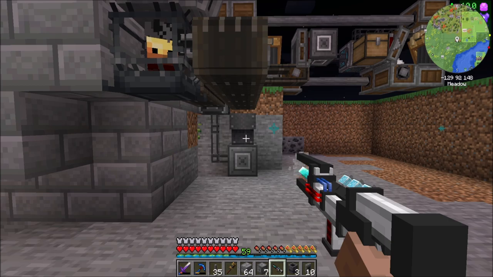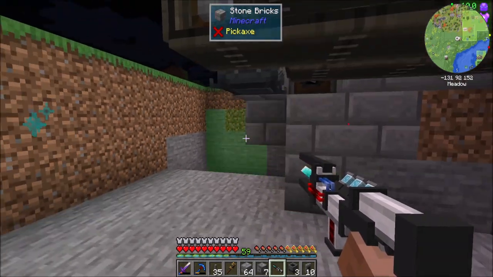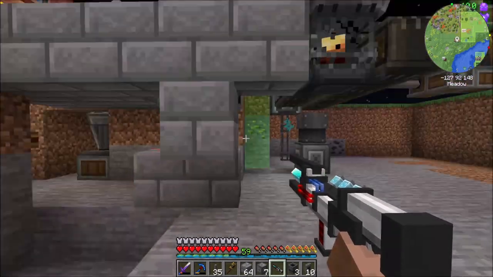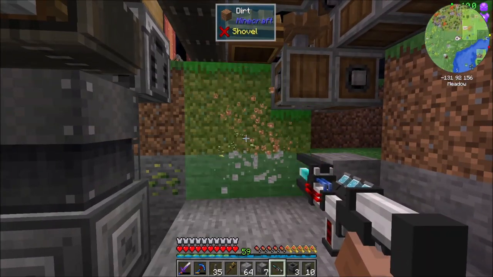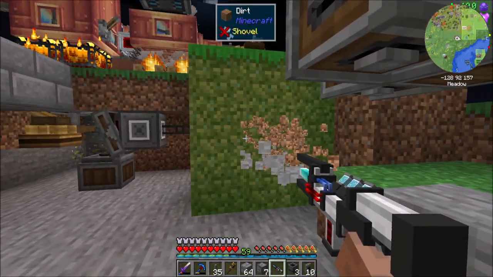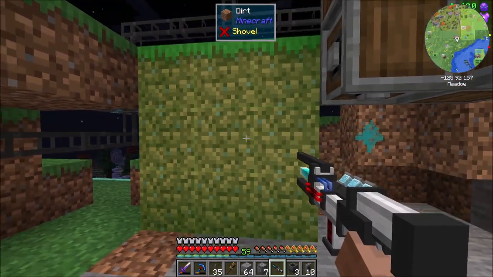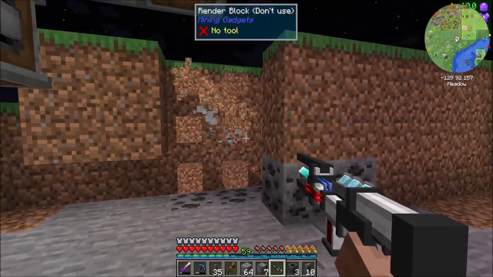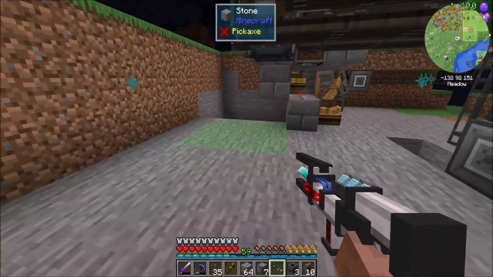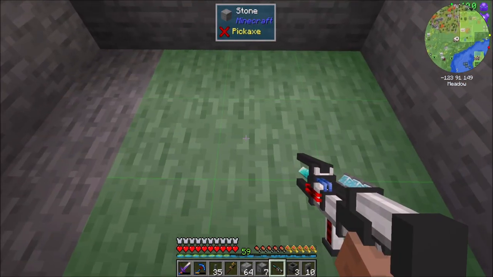Now remember, mining gadgets don't break tile entities. Which is super useful if you think about it. It will break redstone though. So don't forget that. And then maybe down one more.